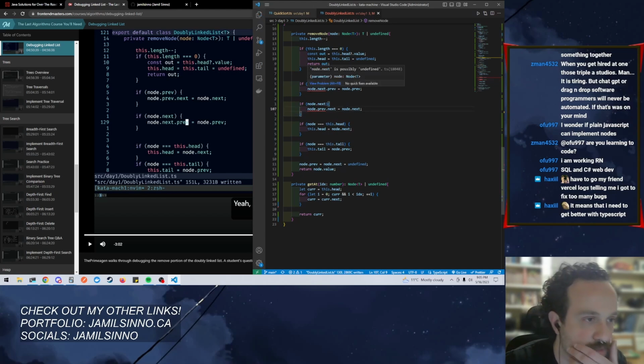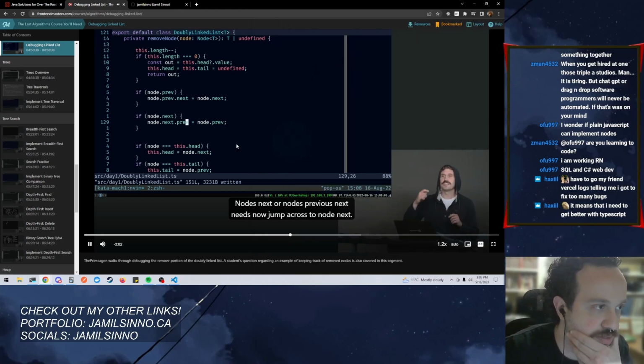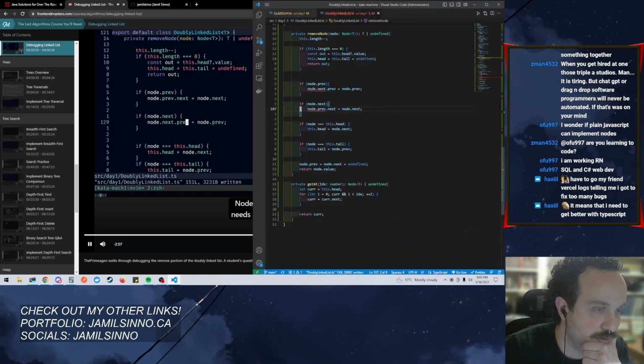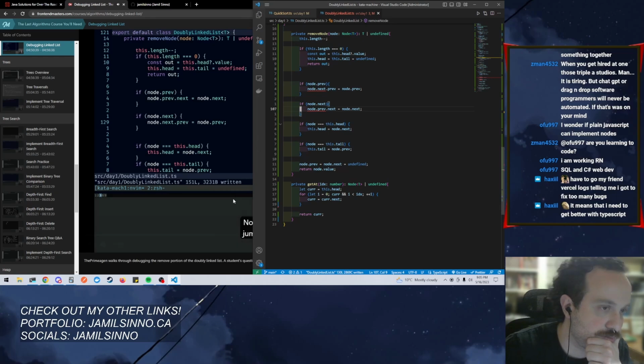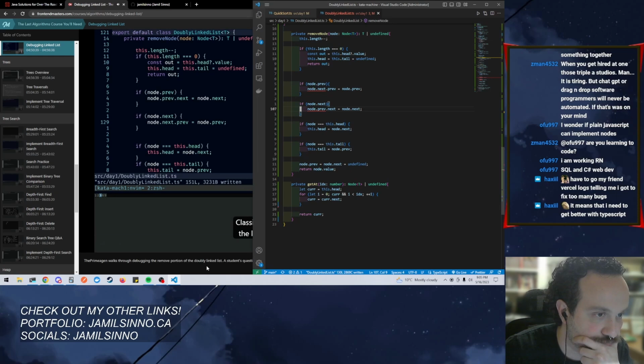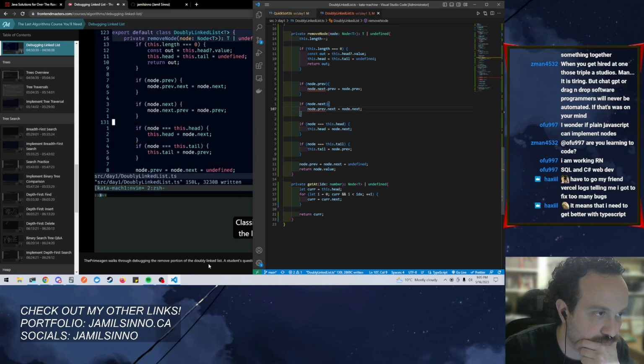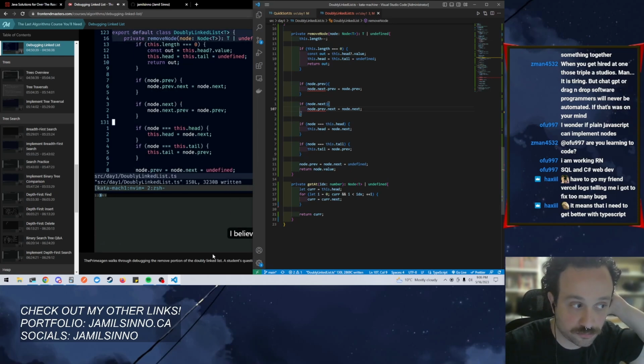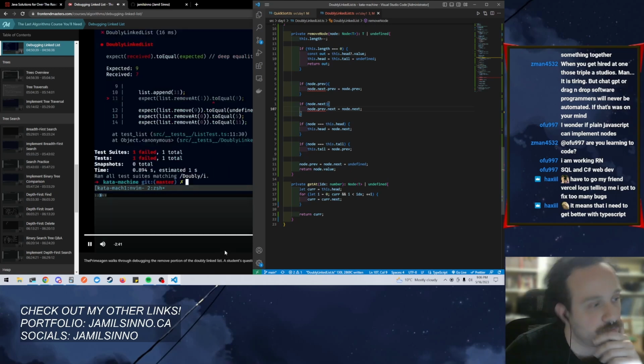Now what do you not like? It's possibly undefined. Node's previous next needs to now jump across to node next. Node's next previous needs to jump across to node previous. Classic blunder. I practically started a land war in Asia at this point. So there we go. I believe that would be the bug, right? Everyone agree? No.